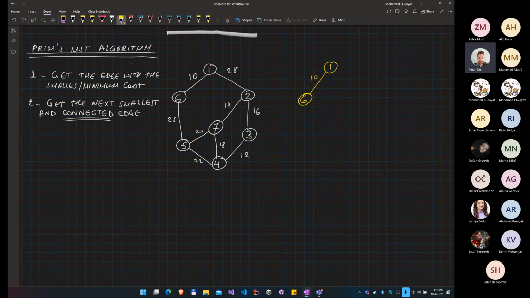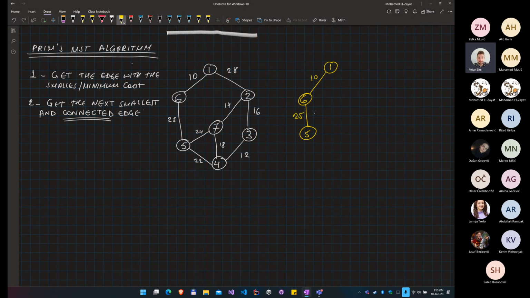So these are the two steps. Practically speaking, you say, okay, so 1 and 6. What are the directly connected ones? You have 1, 2. So you have this edge, and you have that edge, and you have to choose the smallest. I'm going to choose the smallest, which is 25. So practically speaking, I'm going to go right there. So this is going to be 5. And this is 25.